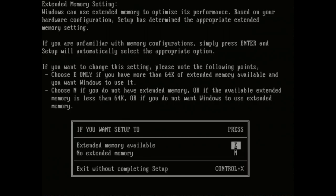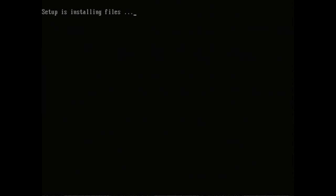What we got here? Back to the extended memory stuff I was talking about. Windows can use extended memory. I think I can. Let's do it. Run that Windows installer.